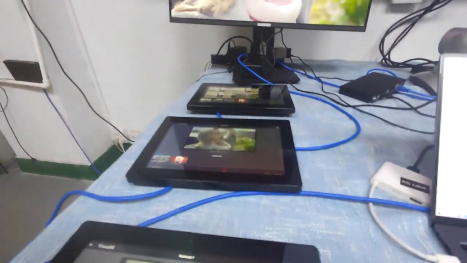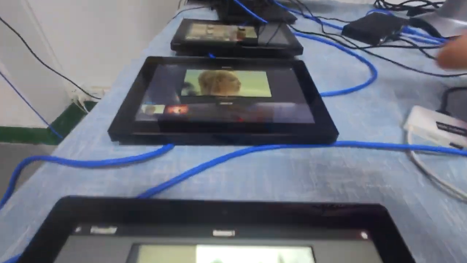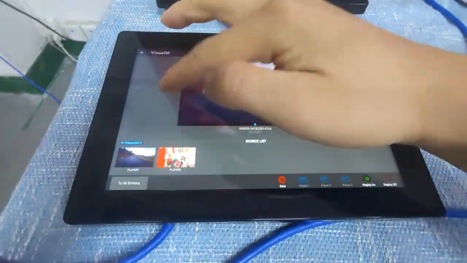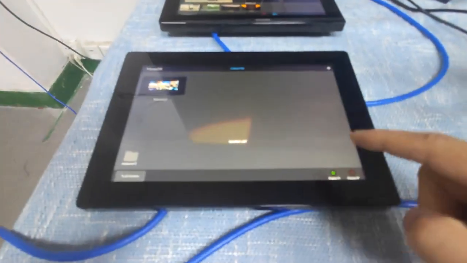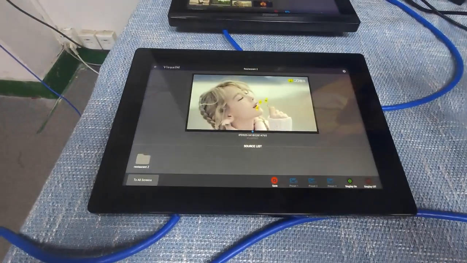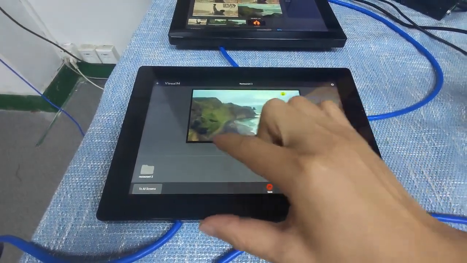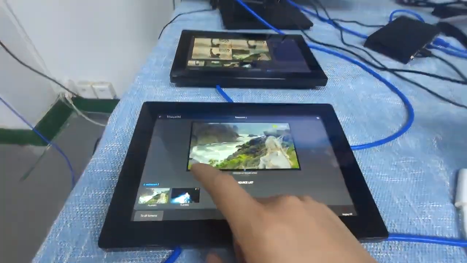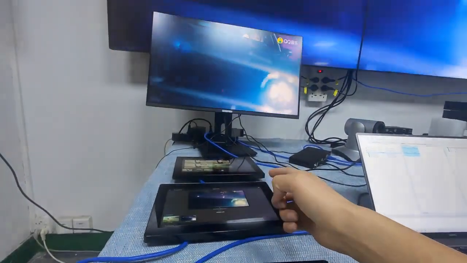Then we have the second, which is for the display here. It's actually going to be the same. This one we name rest 1 2, and the source as well. From rest 1 2, we can go back to the home page. On this 10-inch screen, we only see this rest 1 2 group, which is for the TVs, and then we have the source list. We only have rest 1 2 for the source. So we can do the switching only for this screen. It cannot affect other screens. See.